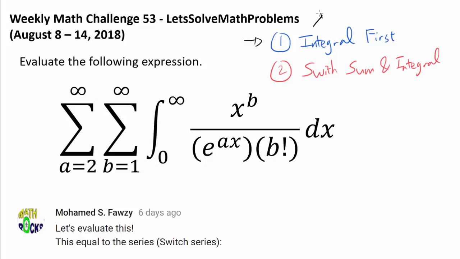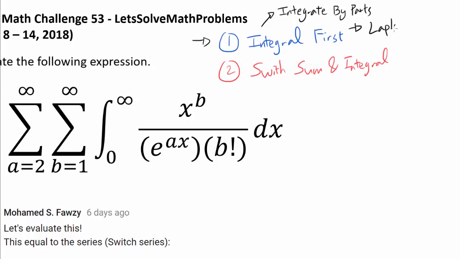you can employ. You can either integrate by parts to evaluate the integral, or you may realize that this integral has a close connection with a Laplace transform, specifically the Laplace transform of t to the nth power. Or you may realize that this integral also looks very similar to a gamma function, and it does not matter which way you employ. Of course, Laplace and gamma are going to be quite a bit faster than direct integration by parts, but integration by parts is not too slow either.